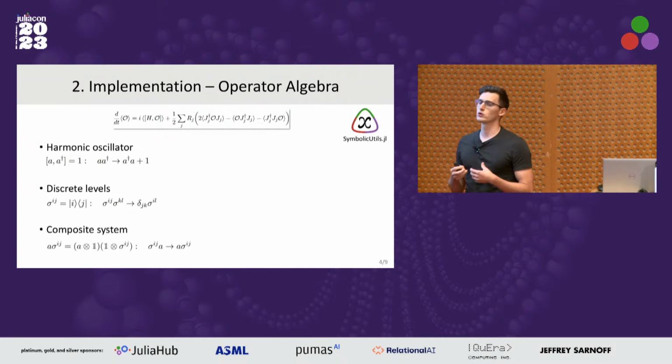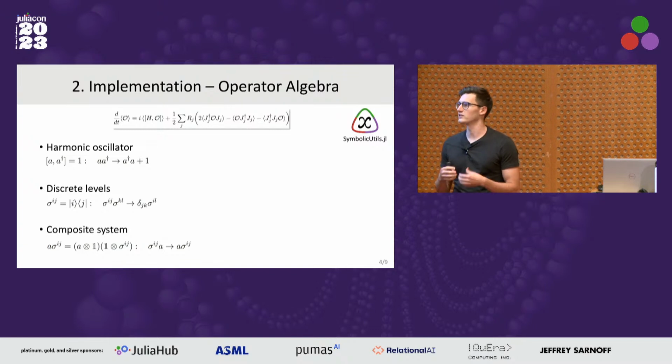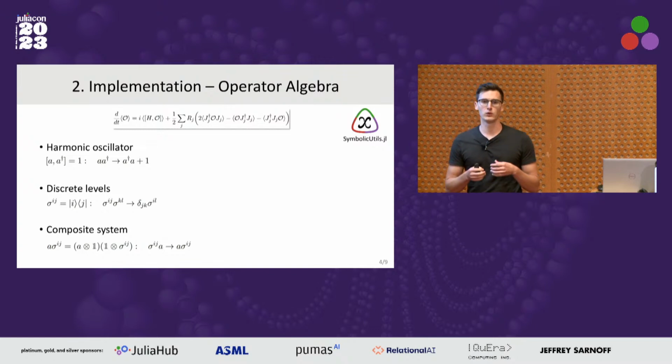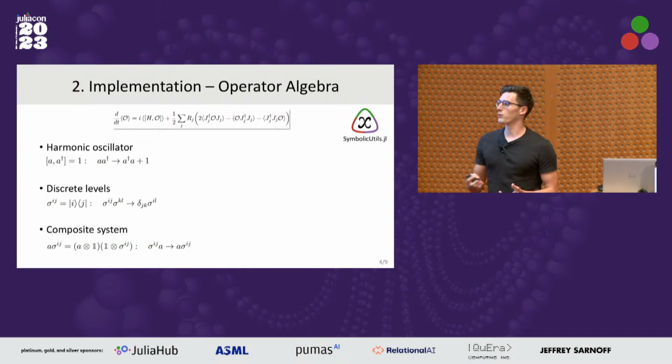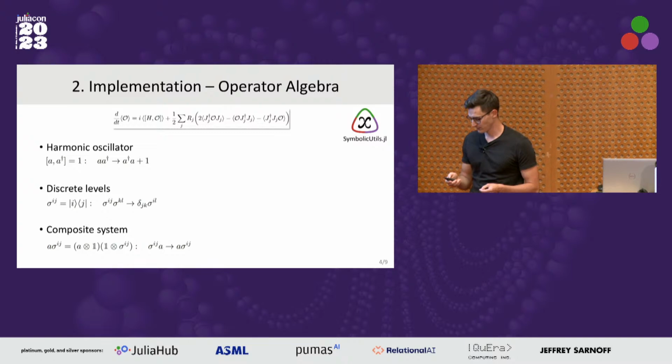Of course, we also want to deal with composite systems, so we want to build large systems with different subsystems, and to this end, we use the property that operators on different Hilbert spaces just commute, so we can always order these operators according to the Hilbert space. This means we do not really need to think about it, we just order them on the Hilbert space on which they act non-trivially.